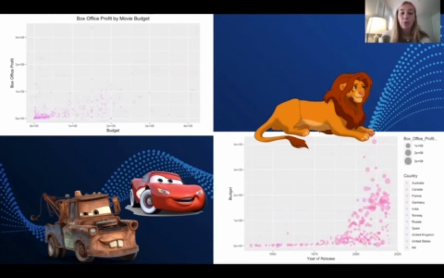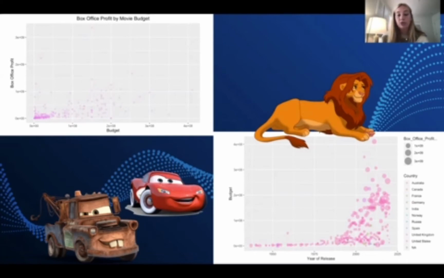But once we turn to the bubble plot on the bottom of the slide, we'll see that it's a little bit more evident. This bubble plot is showing the year of release and the budget in different countries, and the size of the bubble is based on the box office profit.